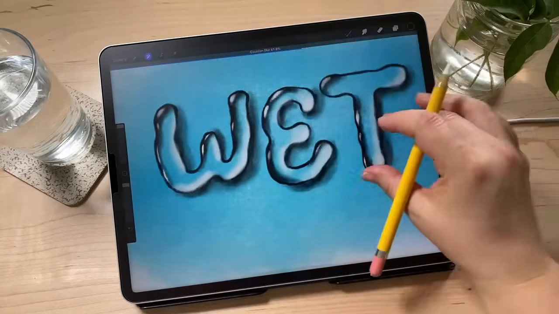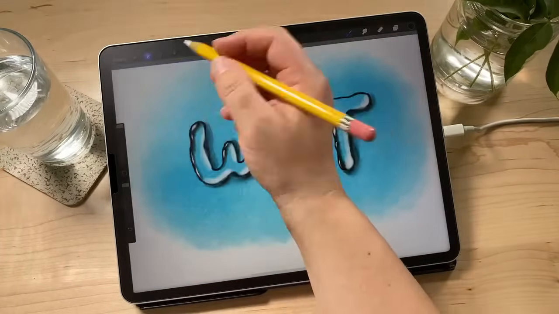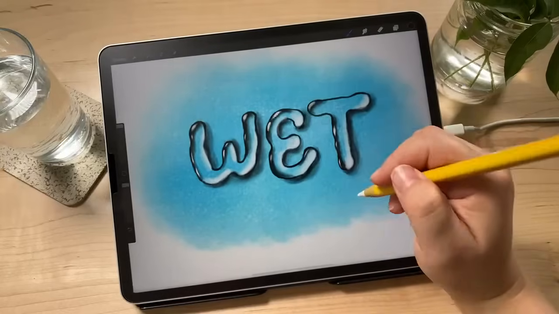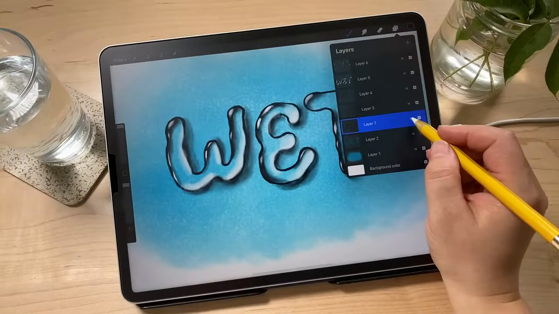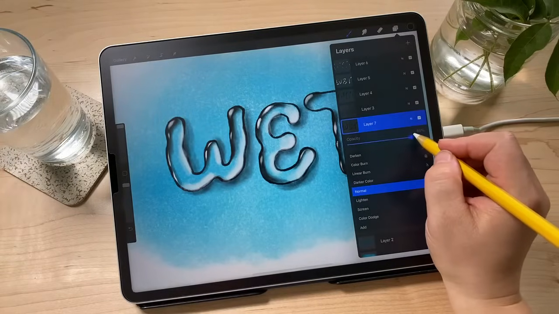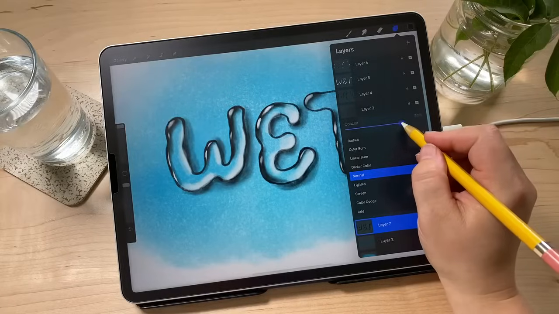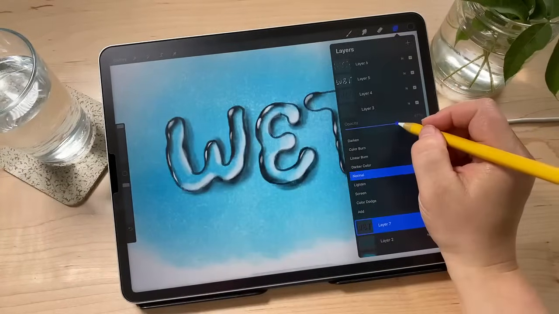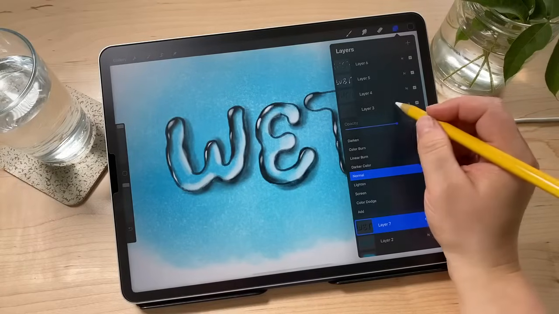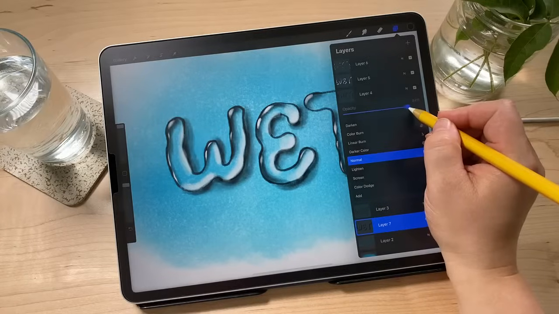I think that looks good. All right. So that's looking pretty good. I'm not going to worry about those highlights that come out the side, but I am going to go through my layers and adjust the opacity. I think this one's pretty good at almost full opacity. This is the outline, especially since I did it accidentally with that really dark brush. I'm gonna reduce the opacity of it. So you're just kind of going through, reducing the opacity and seeing where it looks good.